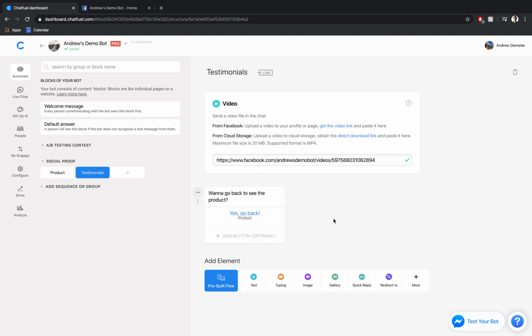Now, one last thing that I will mention, because it's important to note, especially if you're a more advanced user here, is the ability to match users who have interacted with your bot on Facebook with those who have actually completed a purchase successfully on your Shopify store. Now, I have a separate tutorial showing you how to set this up, so I'm not going to belabor the point here, but just know that let's say you have all these users in Messenger, some of them are going to complete a purchase on Shopify.